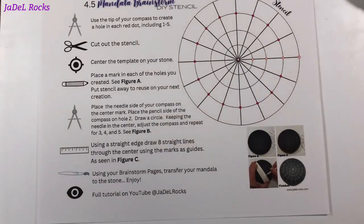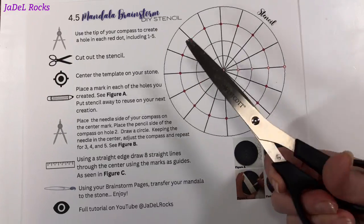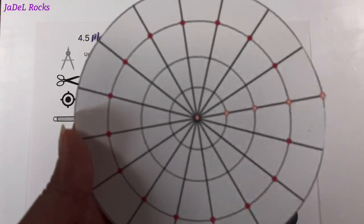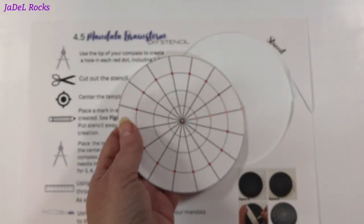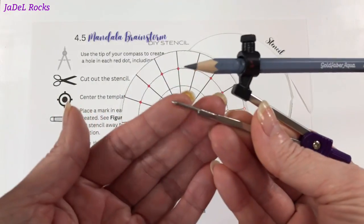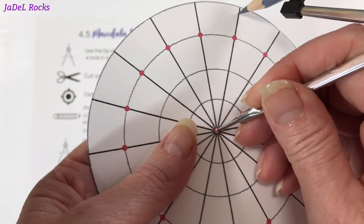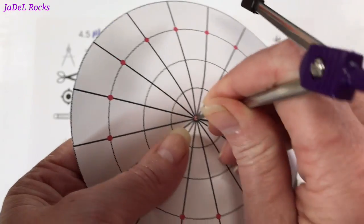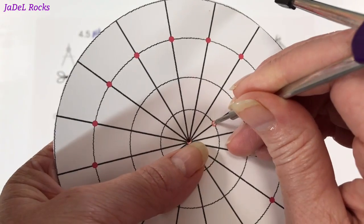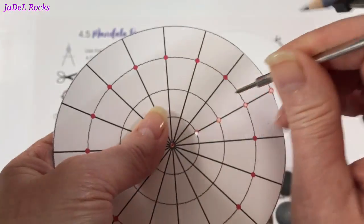Now let me show you exactly how I use this stencil to transfer these guidelines over to my stones. After I cut out the stencil, I use the tip of my compass to create a hole in each of the red dots, including 1 through 5. Let me show you what that means. I take the pointy end of my compass and I poke it through the paper, careful not to hit my fingers, and I get a hole. See? I'm going to do this on every one of these red dots, including 1 through 5.